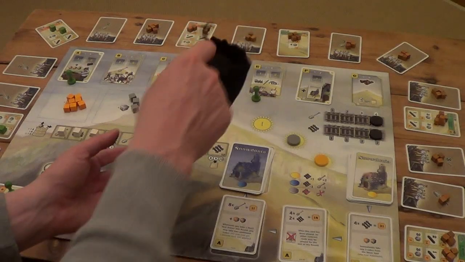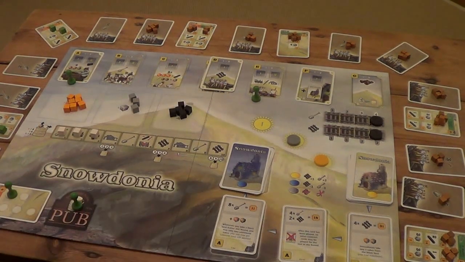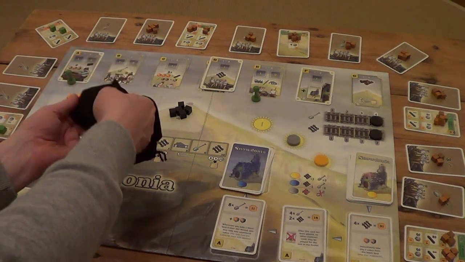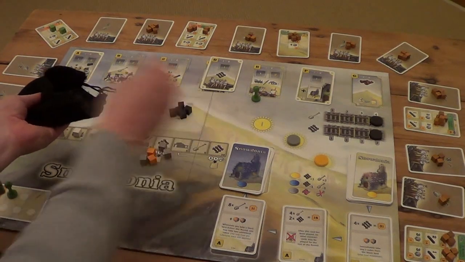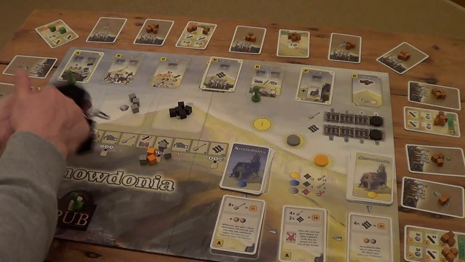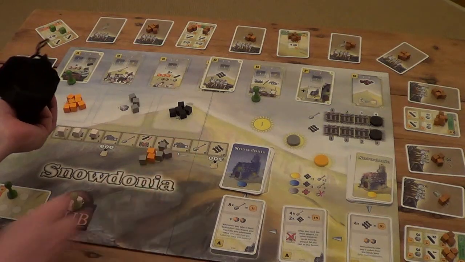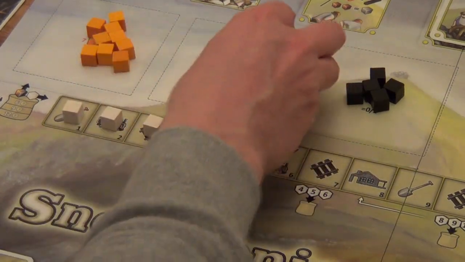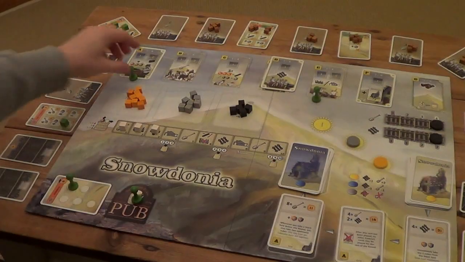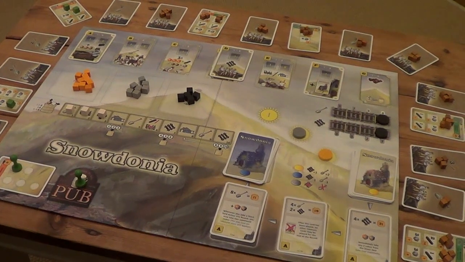And now we need to draw 6 cubes to restock the stockyard. Let's give it a good mix. One, 2, 3, 4, 5. One more. Don't be white, don't be white. 6. That's great. So 4 stone, 2 iron ore, so putting that stone back in really did help me with the odds. Take my action tokens back. And we're ready to begin the next round.